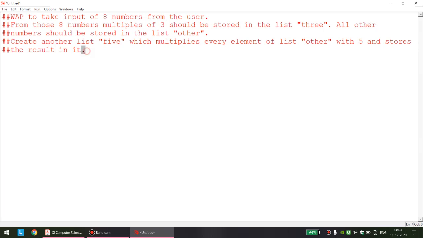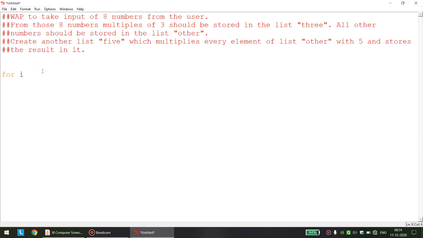I am not going to read any further into the program. I will divide the program into small parts. So let my first part be: write a program to input 8 numbers from the user. Normally we have learned about taking input in the form of a loop. Before the loop, I used to take a variable n that held how many elements the user wants in the list, and as per that we were executing the loop. But please be aware, in this question it is already given that the user should input 8 elements. So without accepting any variable from the user, I will directly execute a loop that will run 8 times.